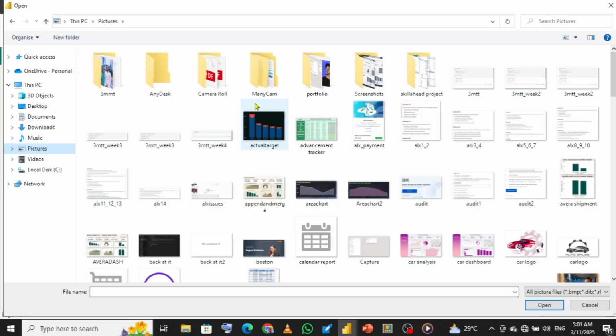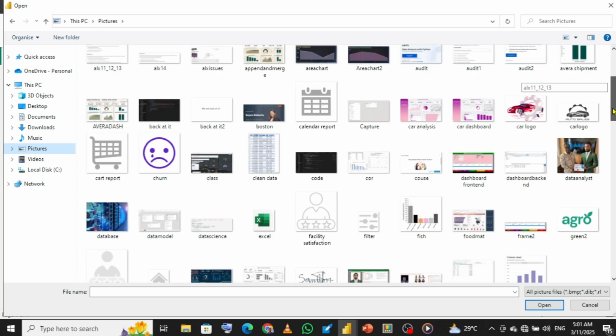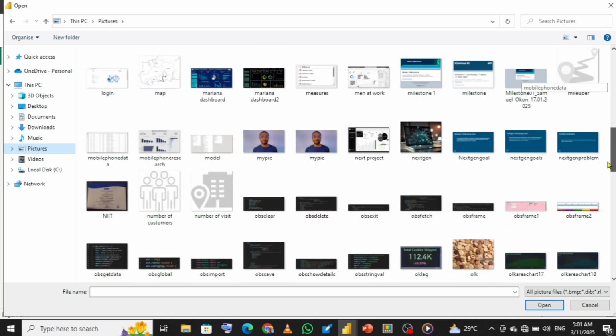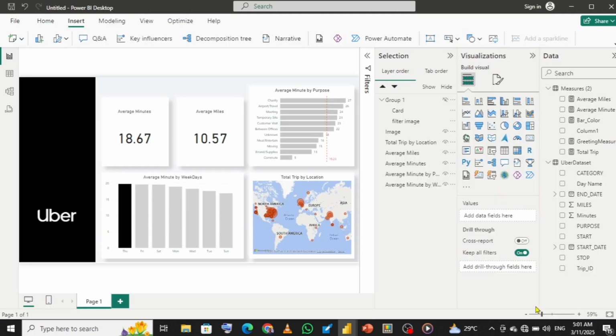On the picture, I want to bring in the home page. Okay, this is the home button, and open.